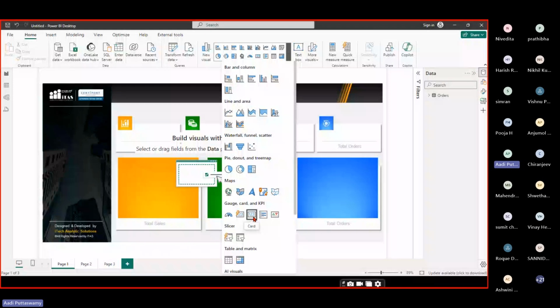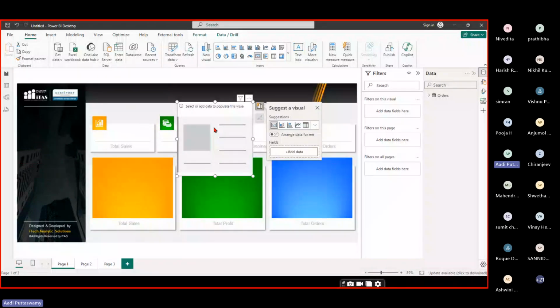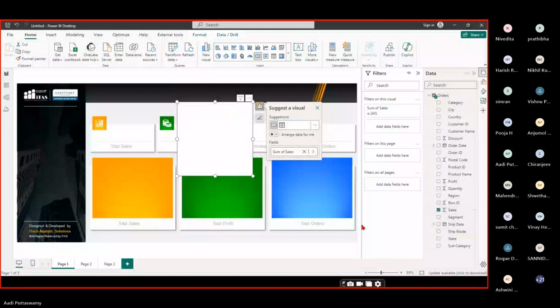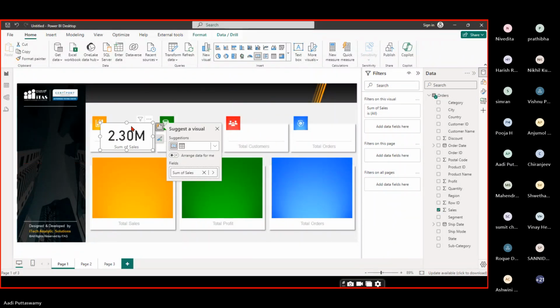Now, let me go here and I will take the sales. I have the sales. I'll click on this. I'm getting this total sales. Let me minimize this. And if I keep it here, is it looking good? It's not good. Even though you are not so good in designing, you're just learning, still you're not liking it, right? As a client, you're not liking it.